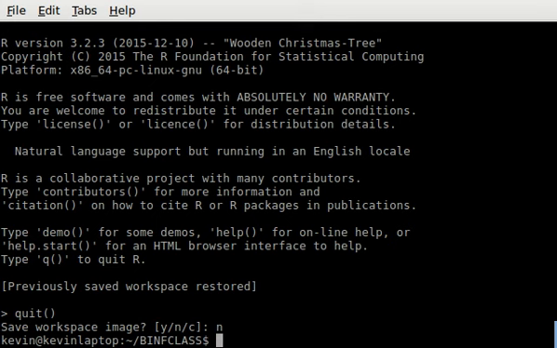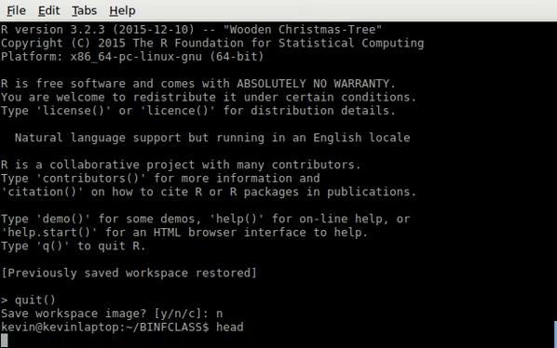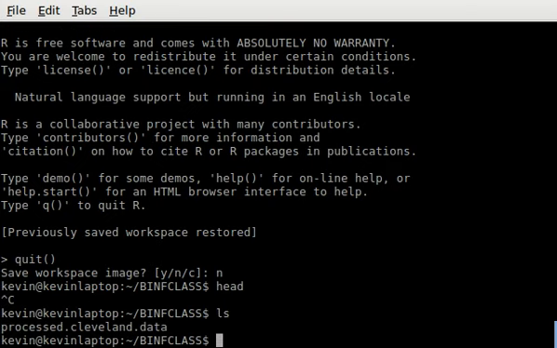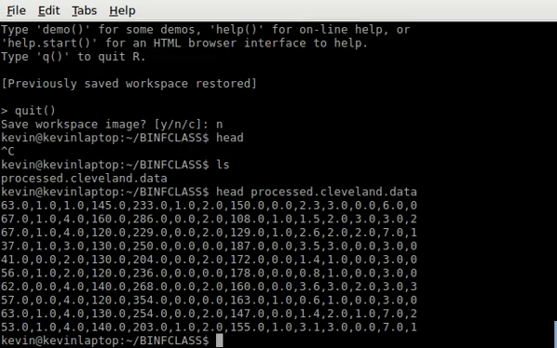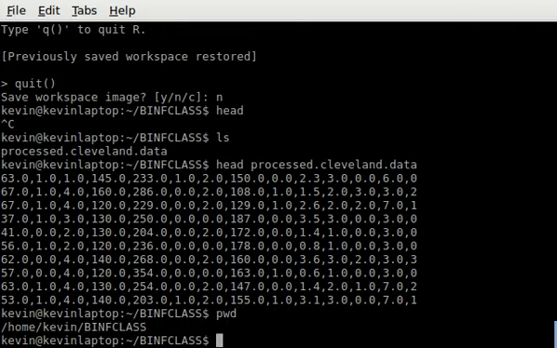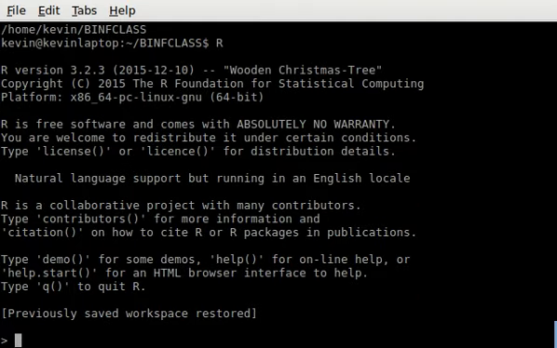Basically what I did is I went ahead and downloaded one of the examples that was described in your context. It's the Cleveland data. So you look at this, it's just a comma separated file. I have it on my path. This is my path, and I just then invoke R just by saying R.